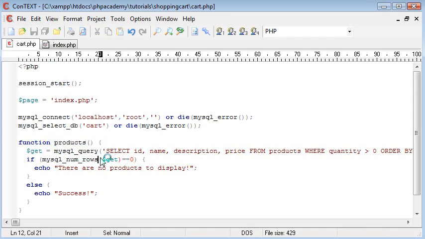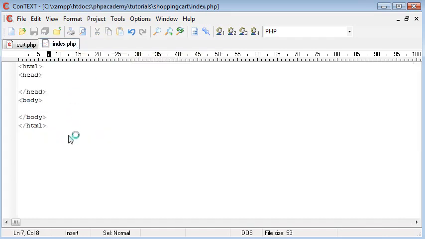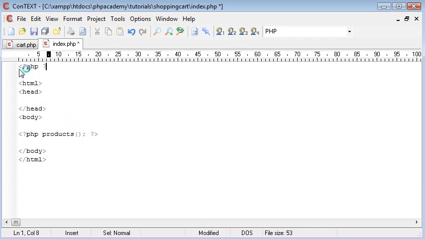So what I'm going to do is switch over to index.php, and I'm going to start and end my PHP tags. I'm just bringing that one up there, and I'm going to say products. Now obviously at the top of here I'm going to have to include this file, so I'm going to require cart.php.